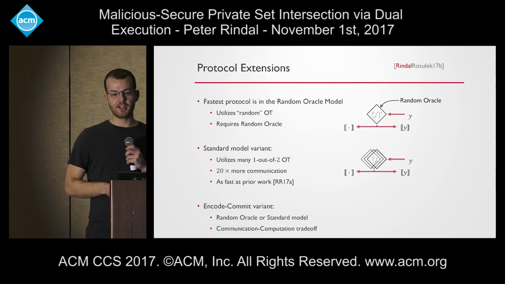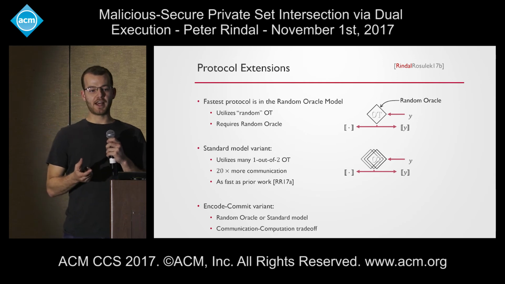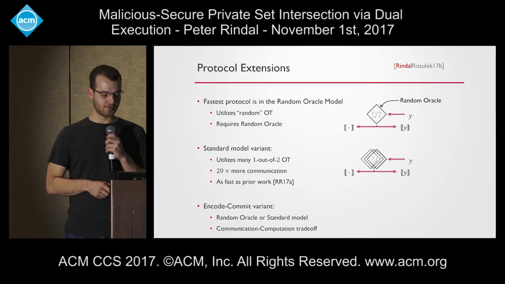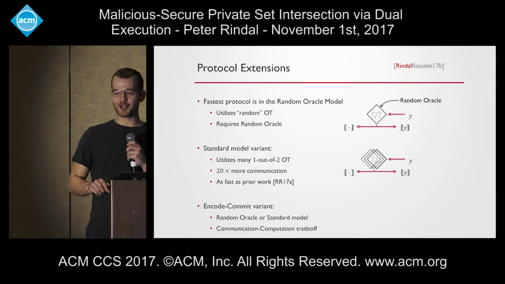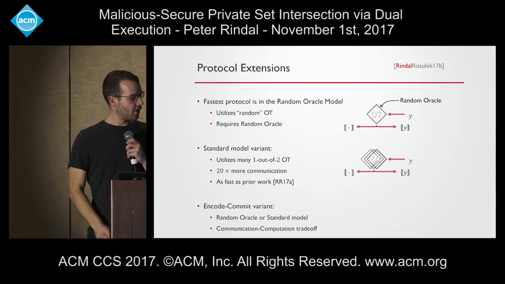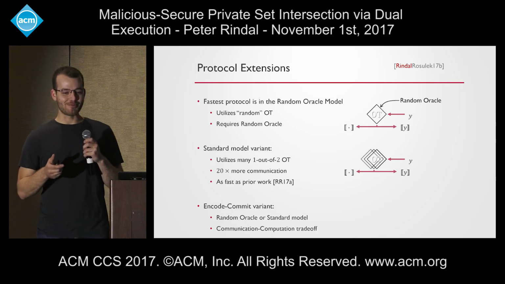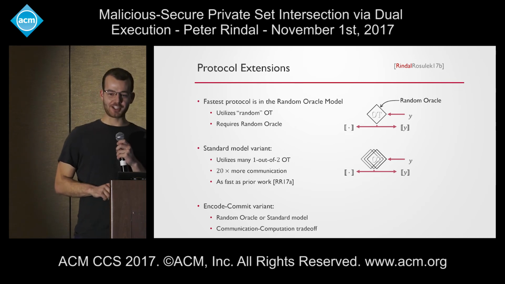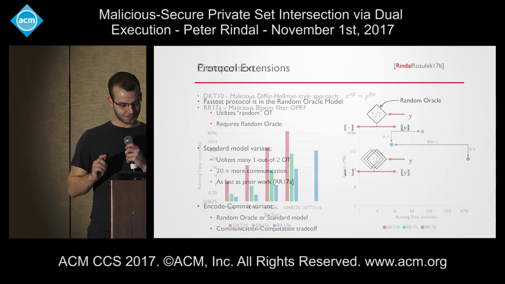But interestingly, this protocol, which isn't even our fastest one, is actually as fast or faster than the previous state-of-the-art protocol, which is also in the semi-honest, or also in the random oracle model. So we get the standard model sort of for free, and if you want to keep the random oracle, we're even faster. And we also introduce another variant which combines commitments instead of this dual execution idea, and it gives some computation, communication trade-offs, which we'll leave to the paper.